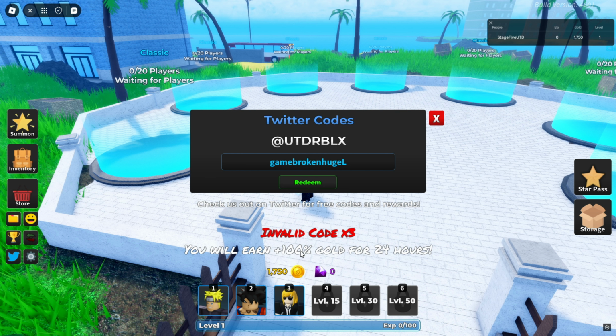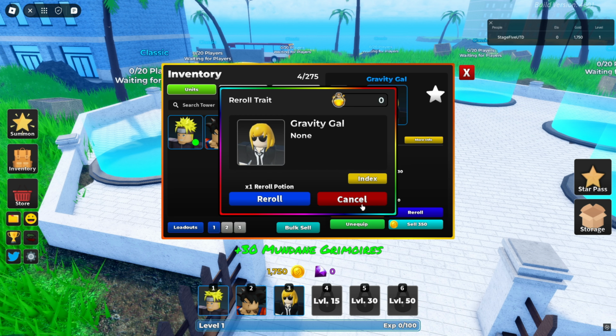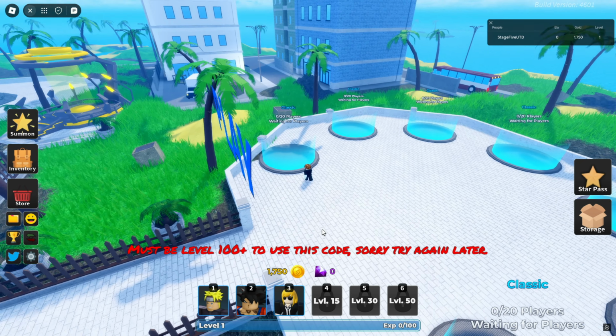Invalid code. These are the ones at the top. Oh, plus 100% gold for 24 hours. That's gonna be nice. 30 mundane grimoires. Did I get the reroll potions? That's unfair, bro. This is supposed to give 80 reroll potions. What? How about this one? Must be level 100. Rip.